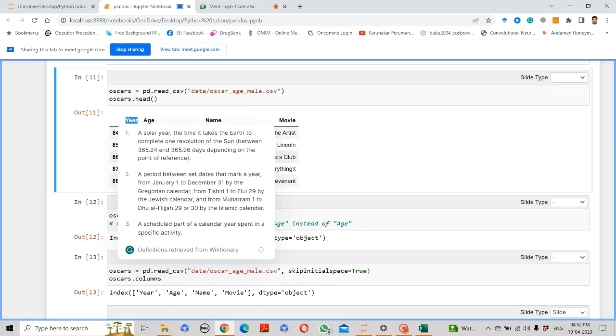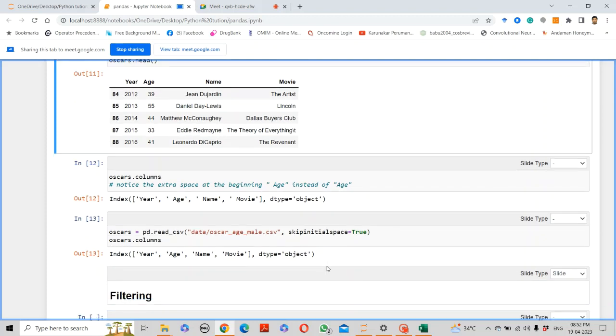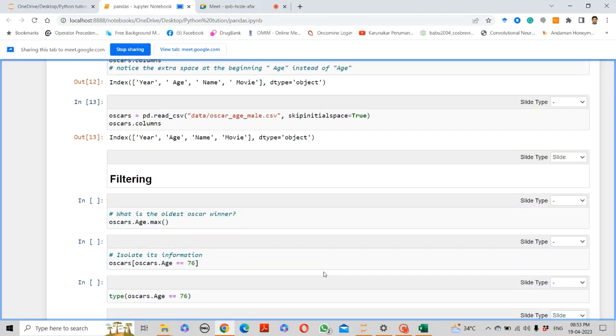So in that case, naturally, you will see in the latter part of the video that we have to use this column name for this filtration. If you don't have the proper column name, then you may get an error. That's why this particular skip initial might be important in that case. Now let's come to the filtering part that I just told you.